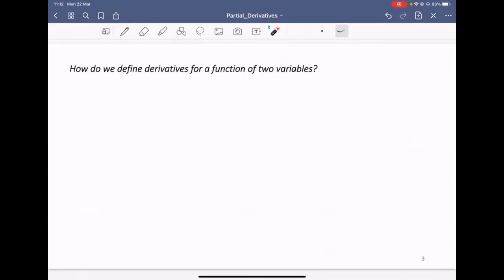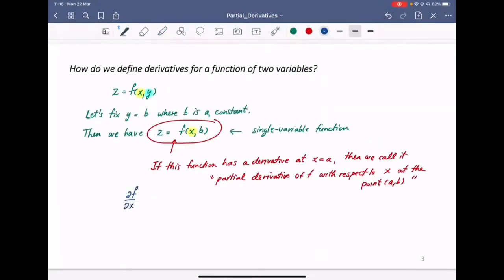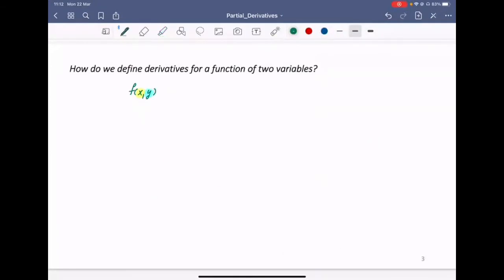All right, next we are going to look at how we define the derivative of a function of 2 variables. So of course, when you have a function of 2 variables f(x, y), you have x and y. The idea is so simple. In order to find the derivative, why don't we fix 1 variable? If we fix 1 variable, then the function of 2 variables is going to go back to 1 variable, right? And then you can use all the theory from 1-dimensional calculus.